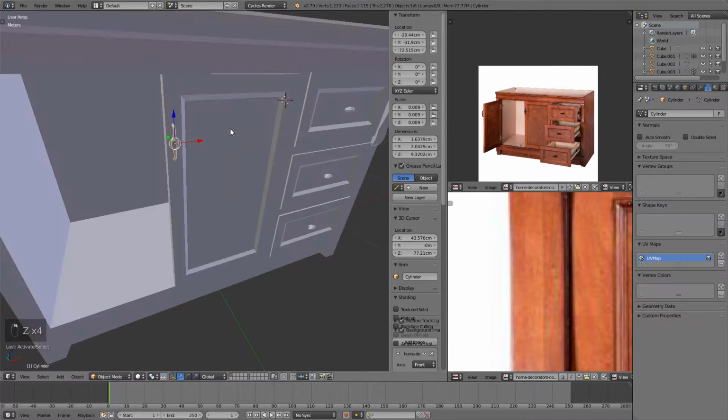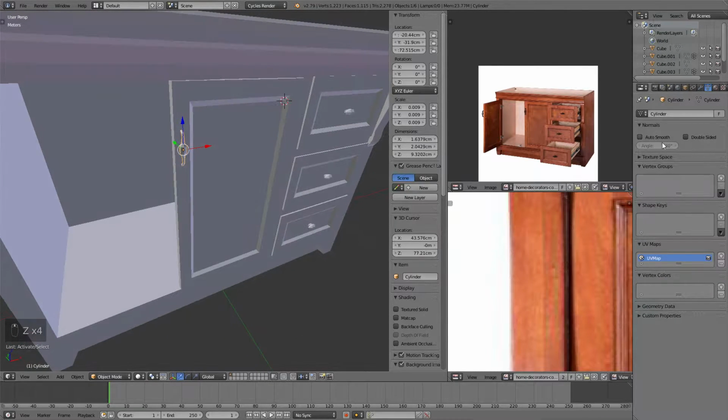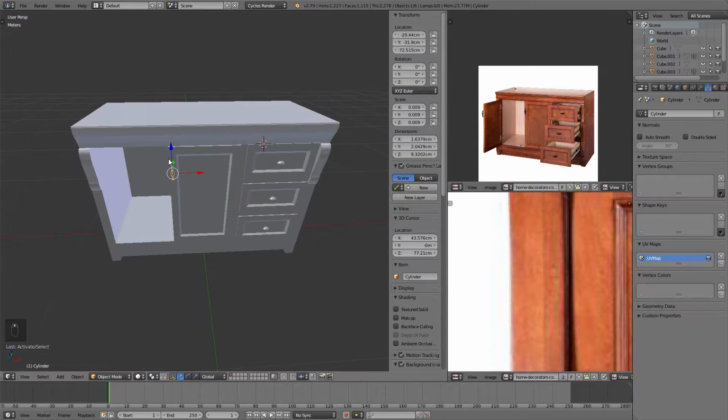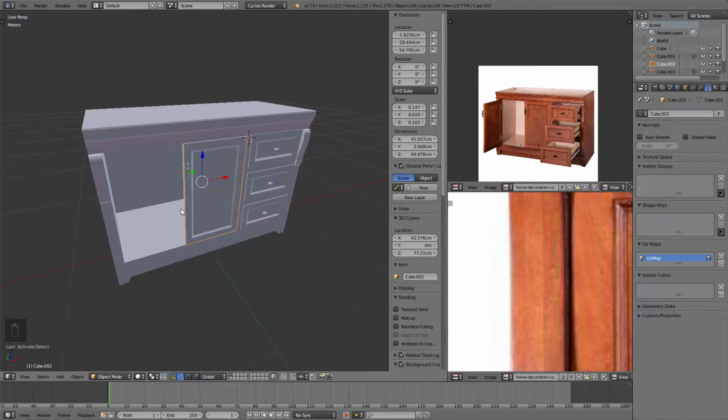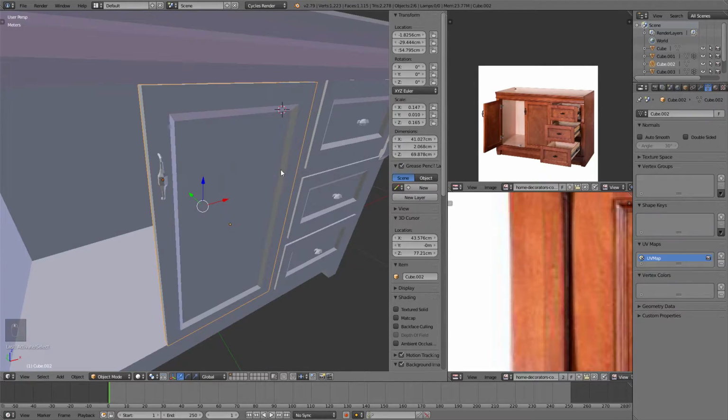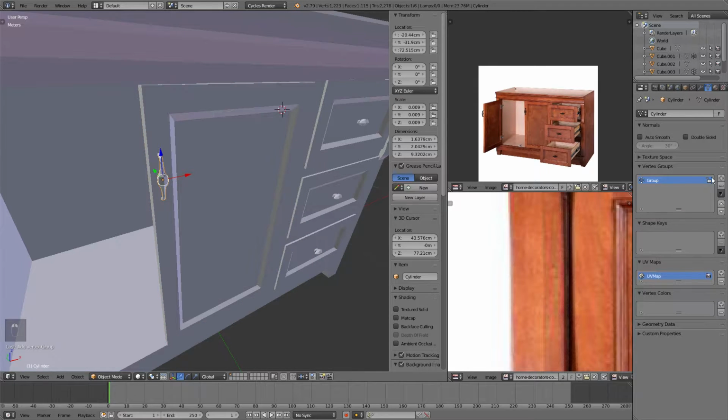Now we're gonna do the same with the door. We're gonna have 2 separate doors. So we want this handle and the door and the mirrored version of it as 2 separate objects. So let's start with this door.